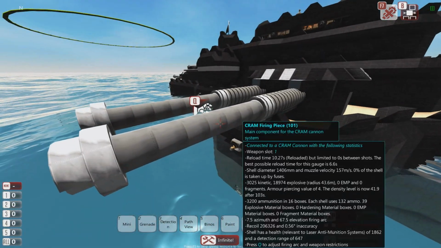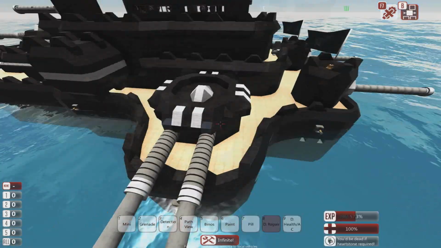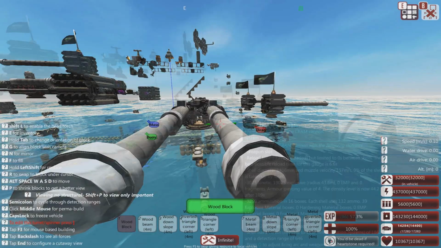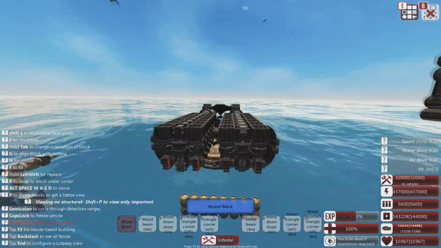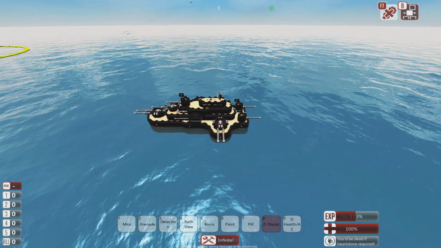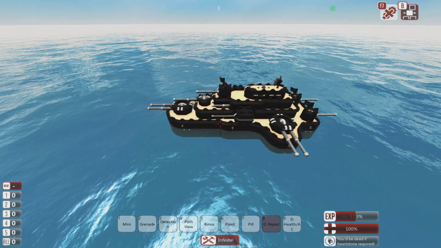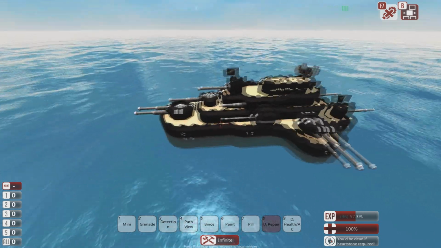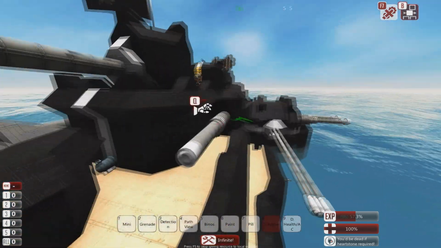Also, it has CRAM cannons, not especially good ones, because these are deck guns, and that's all of them right here. They're not very big, they're not very well tetrised, they're just kind of there for Onyx Watch flavor. So, this thing is mostly irritating, as I said, so what are its weaknesses? Well, its offense leaves something to be desired.